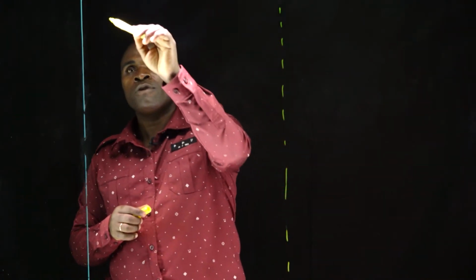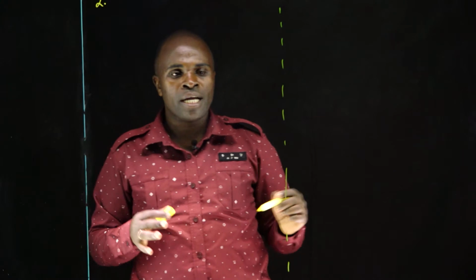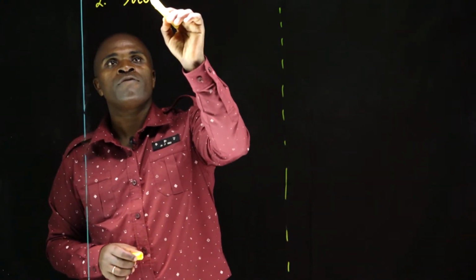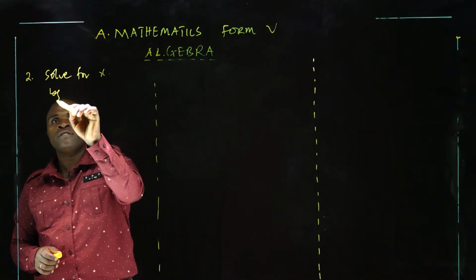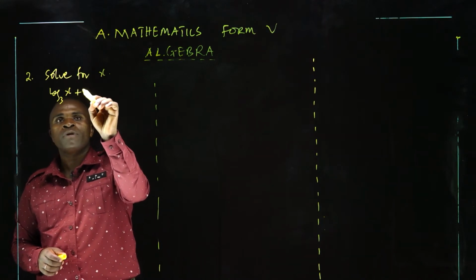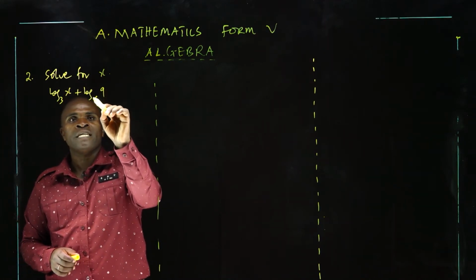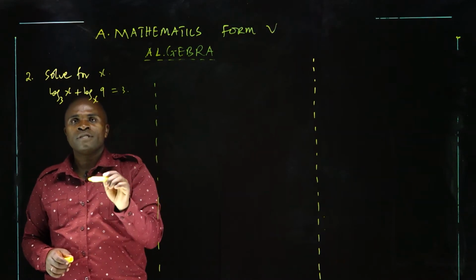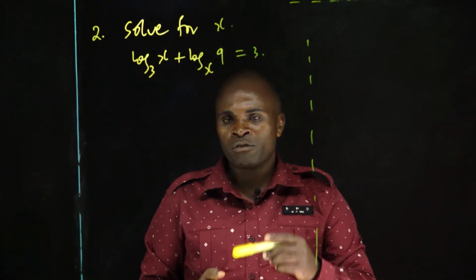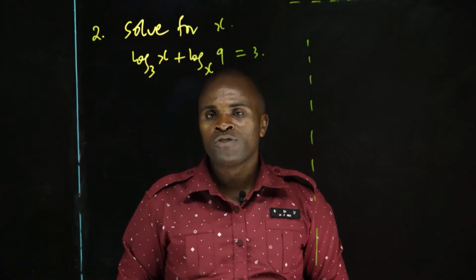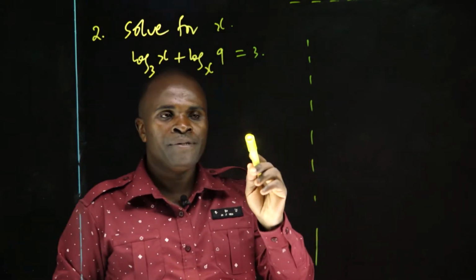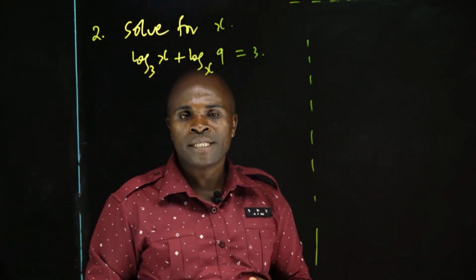Okay, student, let us check another example too, which is just a combination of the ideas of logarithms which we have seen. Suppose one says solve for x. Then you are given a question like logarithm of x base 3 plus logarithm of 9 base x equals 3. This is a very interesting question. You may remember from one of the national exams some 2 to 3 years ago, we had this question, which is too good. To solve this question, where are we supposed to start?